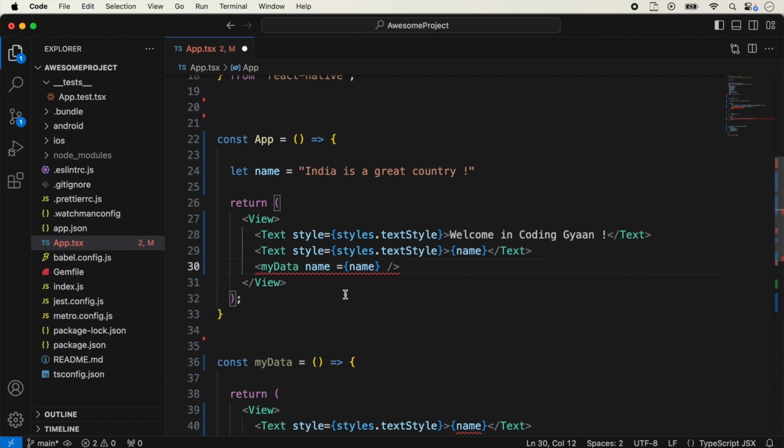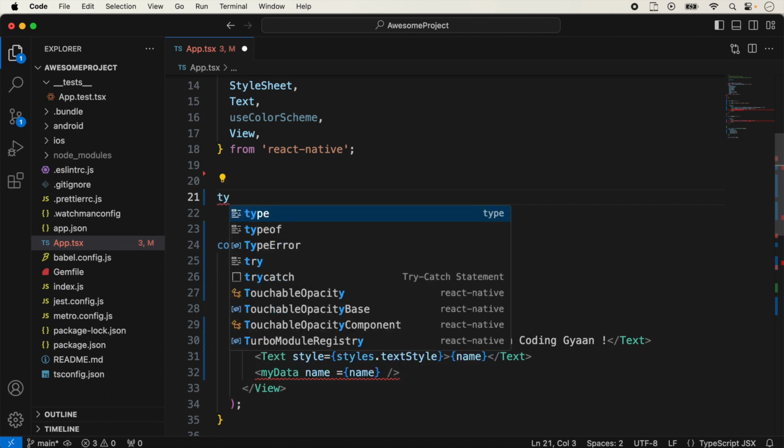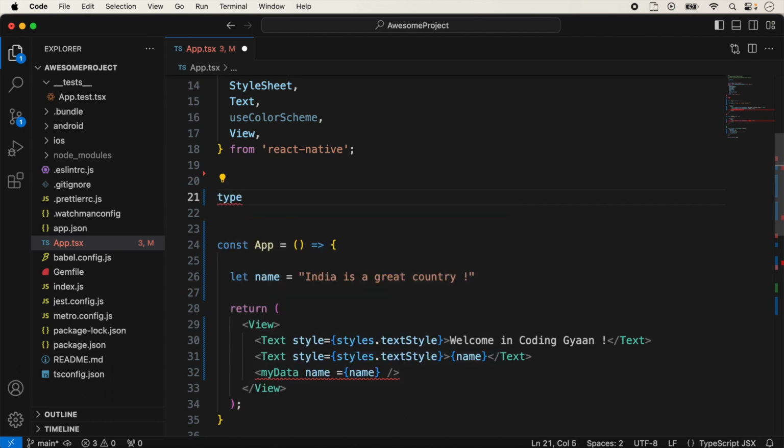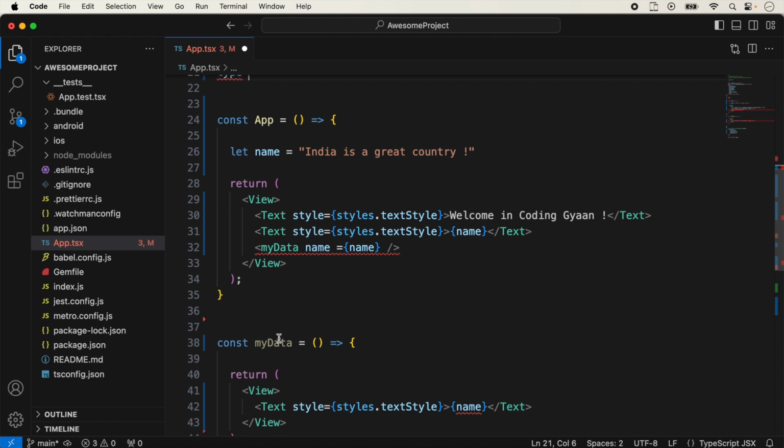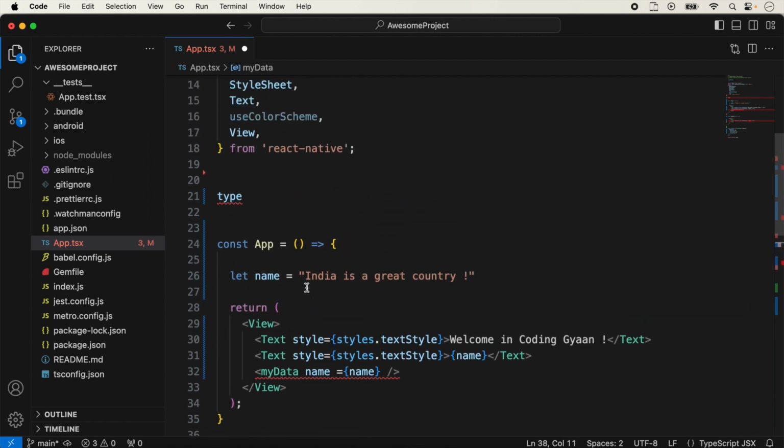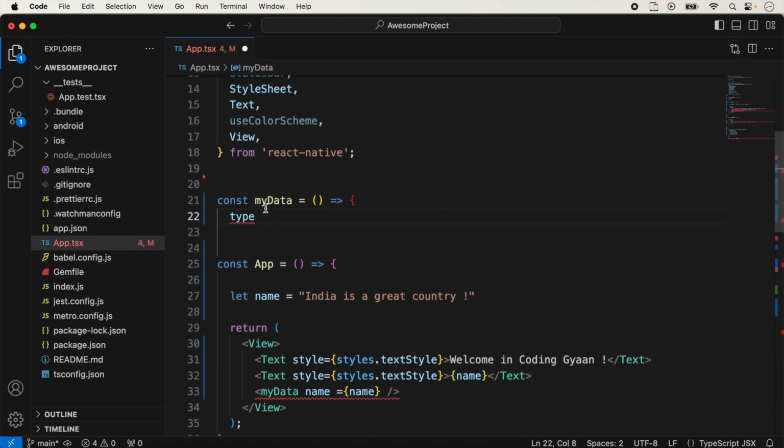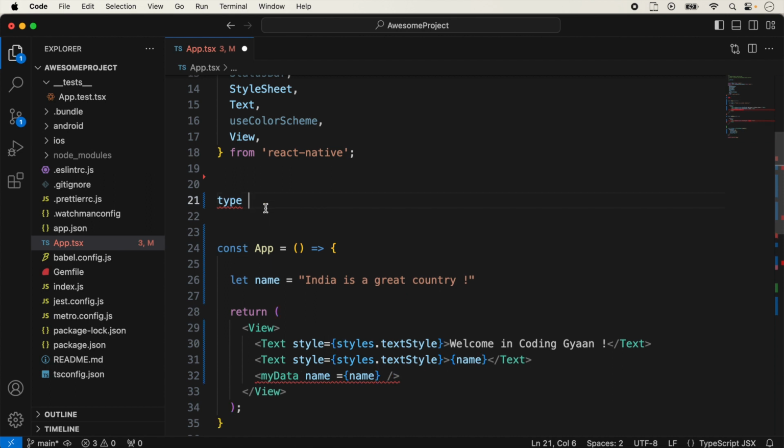First of all we need to declare the type of the name. We just need to write type here. In TypeScript we declare the type of the variable we want to pass as props, so we declare MyDataProps.